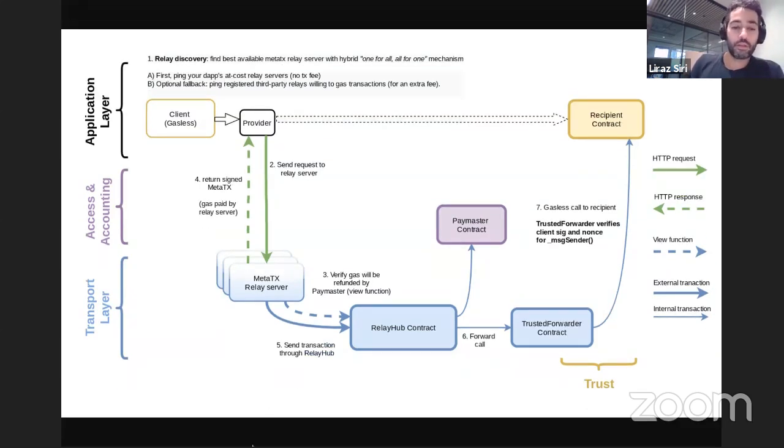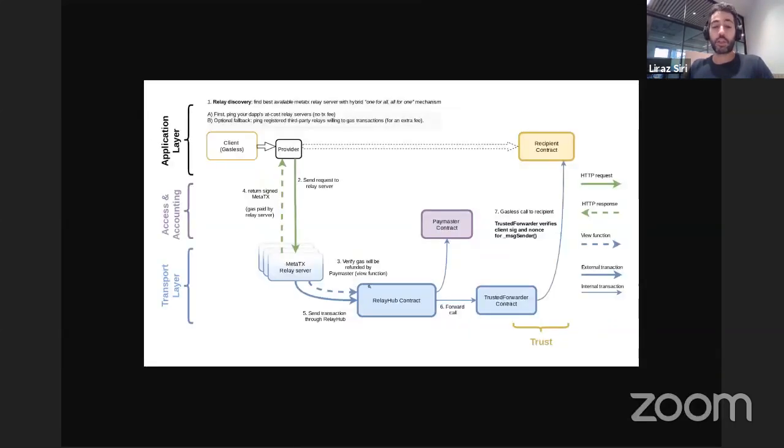All right, let me just unshare my screen, or ask if there are any questions. Maybe before I unshare my screen, let me see if there are any questions. Are there any questions regarding the architecture or the system, or something was not clear? I can explain it better, maybe.